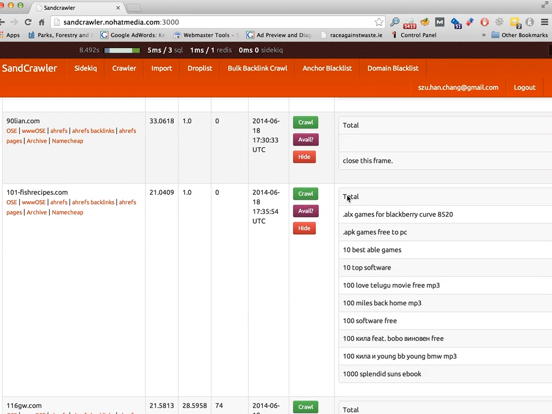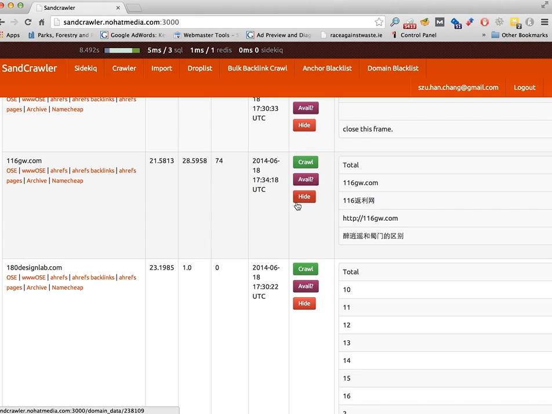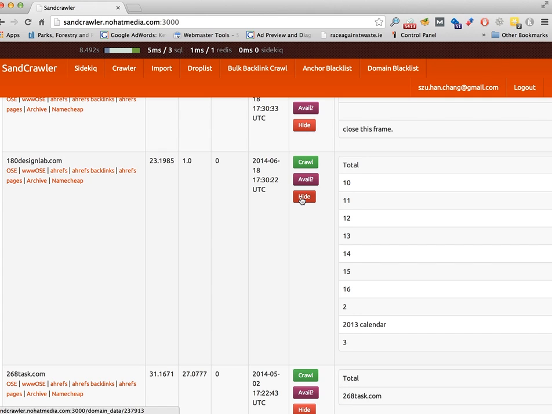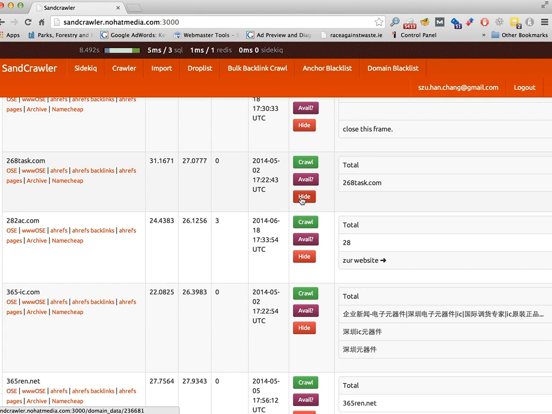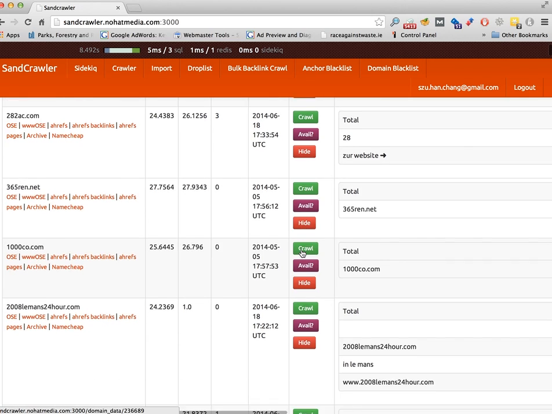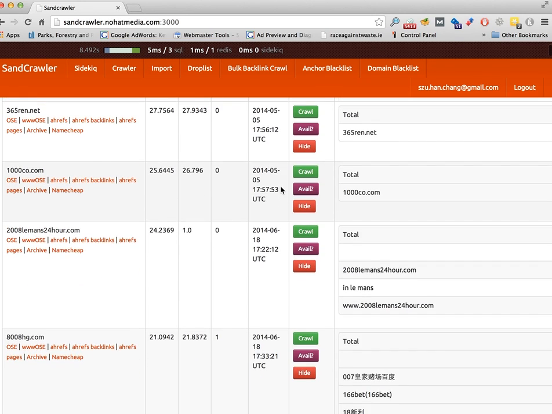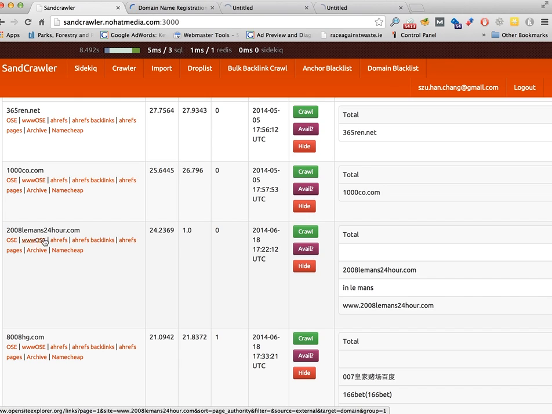And I'll just skip over that one for now. Not entirely sure, but that is spam. Spam. Spam. I'm looking for the low-hanging fruit here, so pretty much anything that's sort of questionable, I'm just gonna skip over, check it later. Anything that looks like it might be decent, check right here.